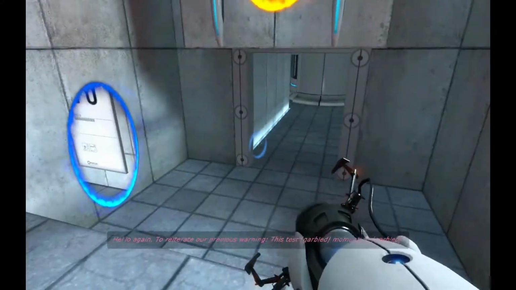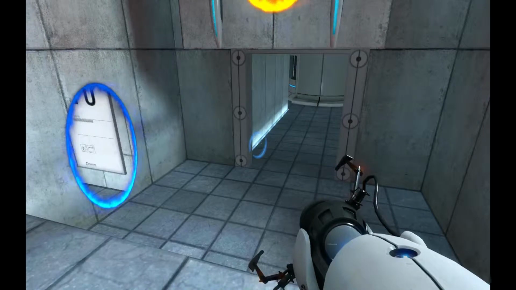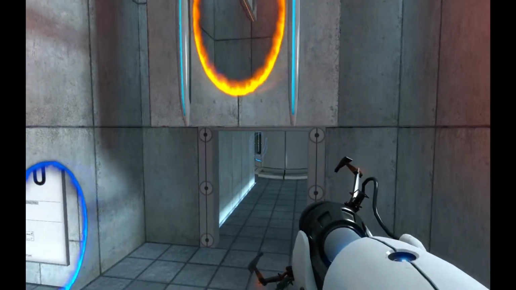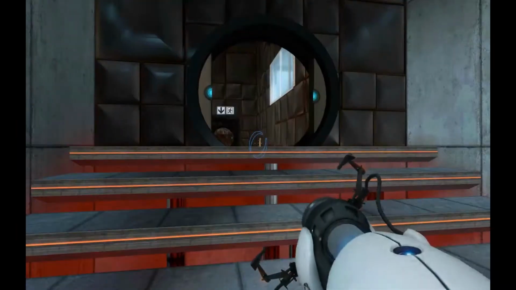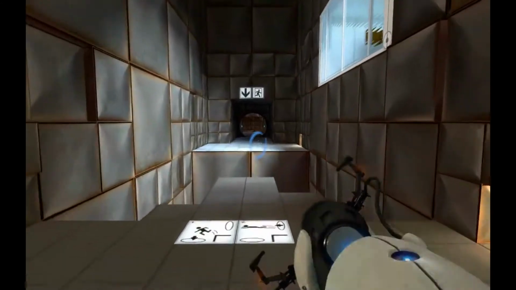Momentum. Basically, what she's garbling there is that portals conserve momentum. So if you're falling, when you fall into a portal, you'll not just walk out of this portal, you'll fly out. And I'll illustrate that in this next part.